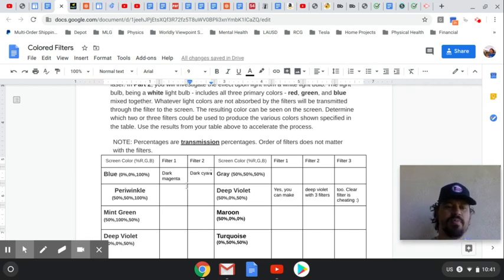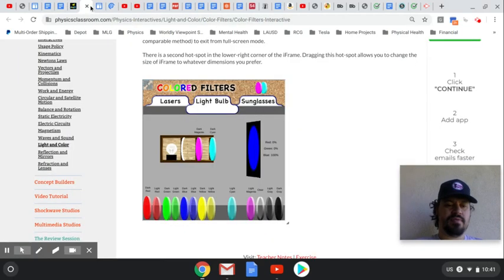Now, if you want to make periwinkle, you need 50% red, 50% green, 100% blue. So let's try making that. So when you see those 50s, that means you're going to want to use some of these light things. So we want all the blue to go through, but we only want half the red and the green. Oop, that's not it. Here we go. I think that's what we were asking for.